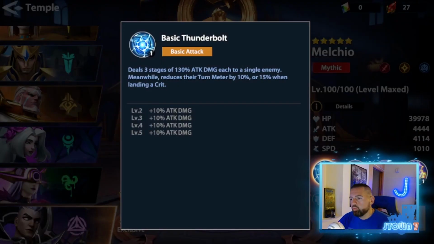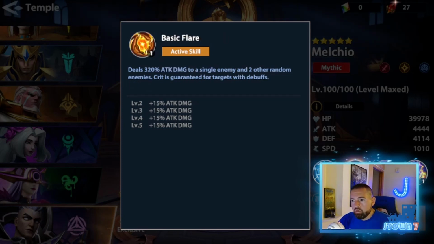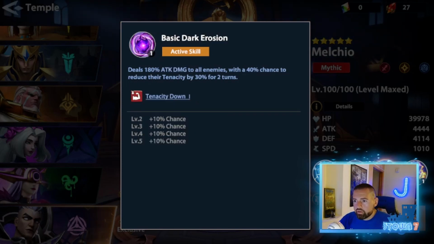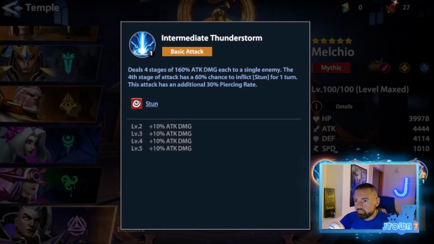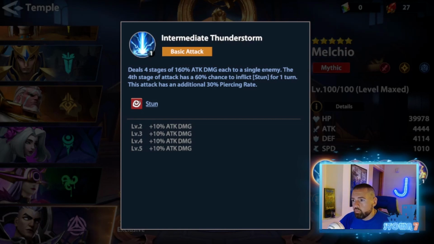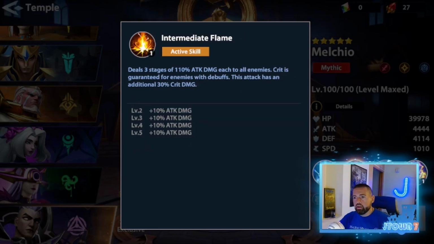We already talked about the multipliers at his basic level, and they're strong, right? It's guaranteed crit action there, some tenacity down. Well, then he's going to ramp up into 2. 4 stages of 160% to a single enemy. 4 stage can inflict stun. Got piercing rate. Very, very solid. That's a scary A1. Very scary.